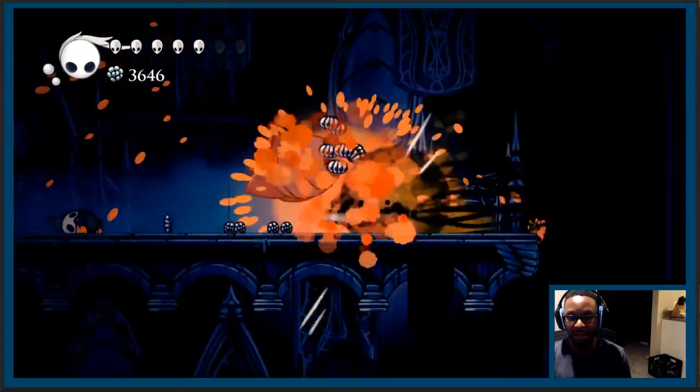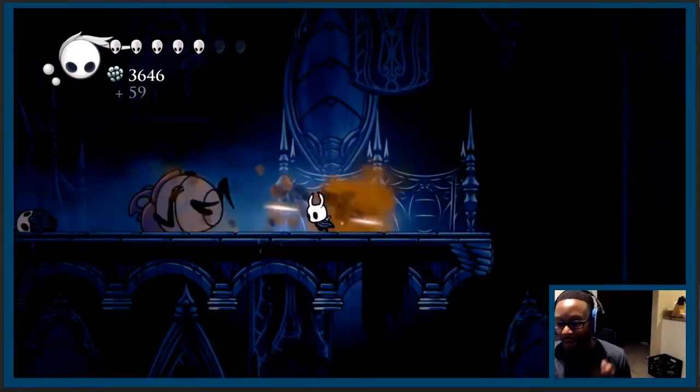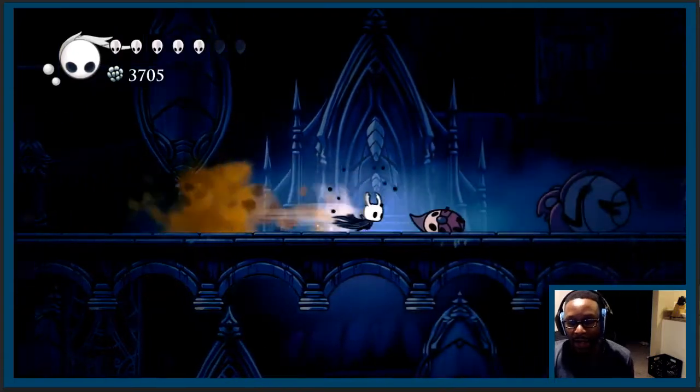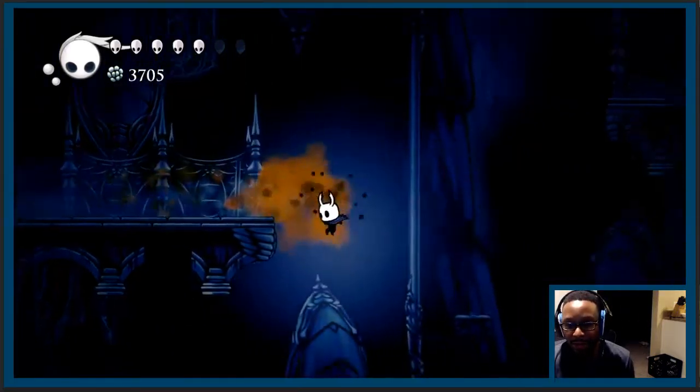Eat it, sucker. I made him think I was going to go up by hitting the top of his shield with that whirling dervish. Yeah, so I don't think this is a good design.